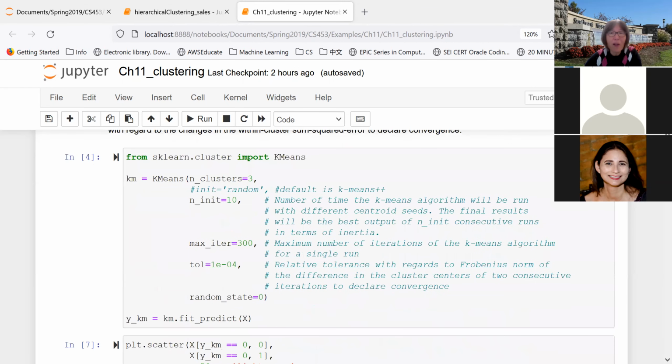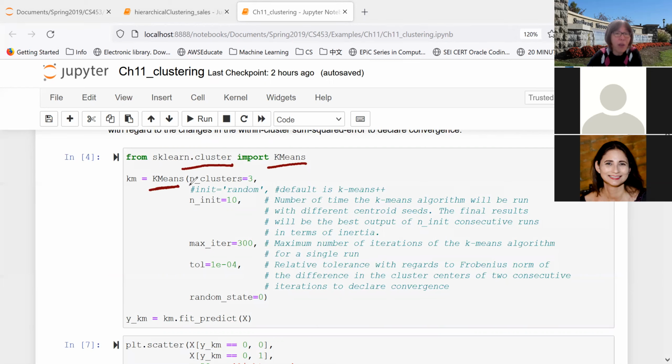Okay, and then let's see how we use k-means. To use k-means, you need to use sklearn's cluster package, then import this specific module. Then you just initiate the k-means.